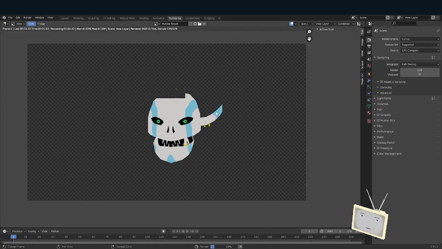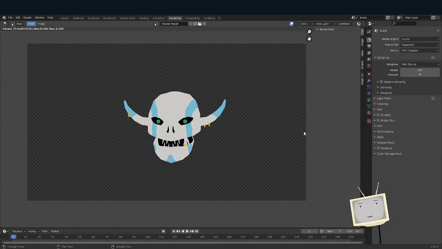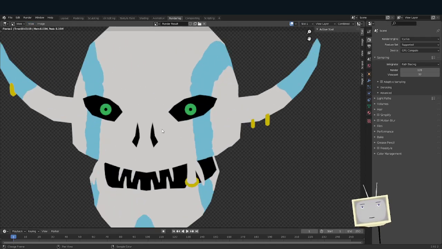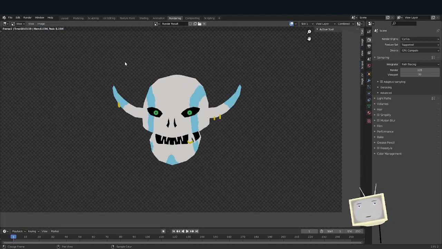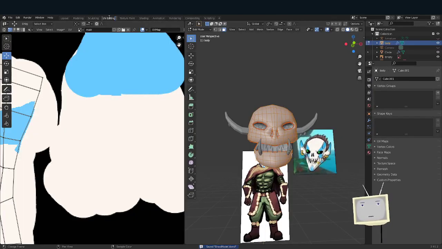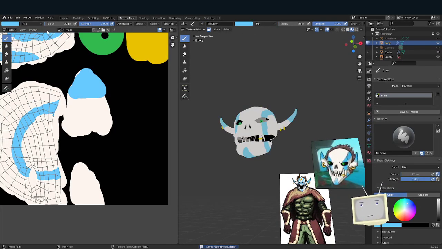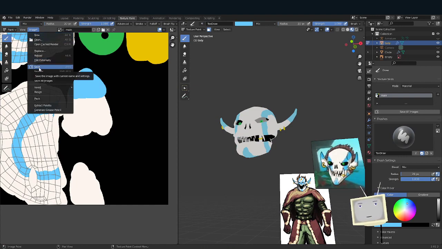Render image. Yeah, that's actually looking pretty good. Actually, let me look at it from here. That's starting to look pretty good. Let's save that. Come over here to texture paint, image, save.